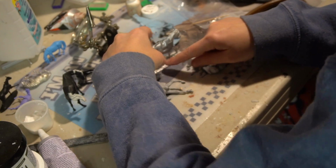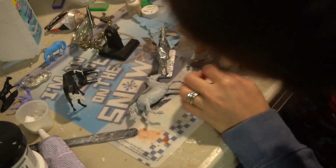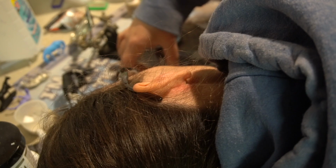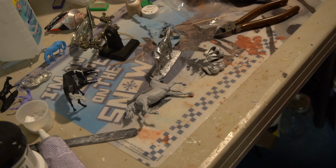Alright, I just need you to stand here, dude. Come on. How's your tail? Tail's fine. No. Yes. Sure, it's great. Okay. I'm done. I'm not touching it anymore. We're done. We're done here.